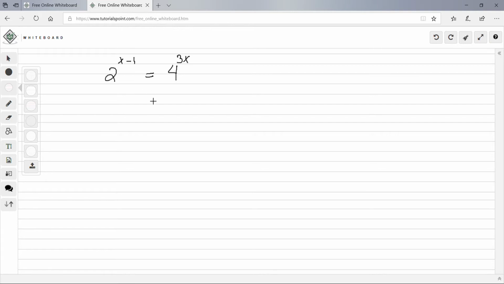So what kind of equation is this? This is not a log, but an exponential. So if it's an exponential, let's try to figure out, can we get the same base? We have 2 raised to the x minus 1 equals 4 to the 3x. We can have a common base of 2, but this one stays the same because it has a base of 2. But on the right, what's another way of writing 4 in the common base of 2? We get 2 squared, right?